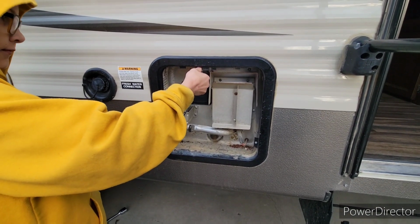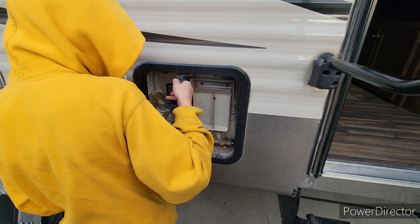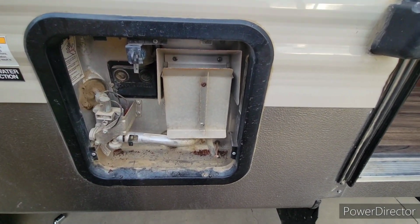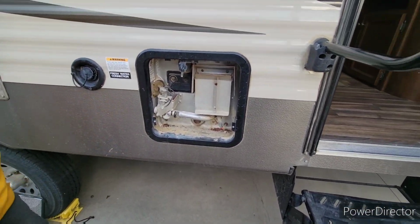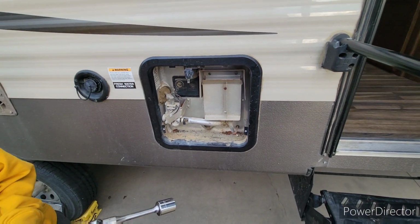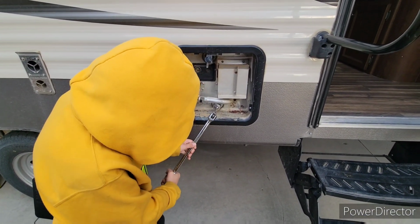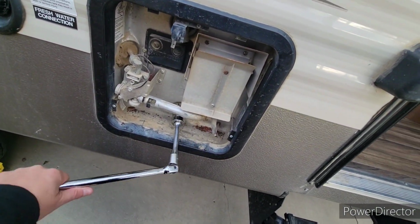Now there's no pressure on my system because I haven't used it in about 3 weeks. So Caleb, grab the breaker bar. Throw that on here. I'm going to break that. Now what we're going to see right now is probably going to be the last year of my rod here. Put it in there. Oh well, it's old, man.